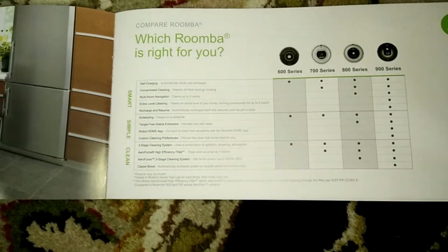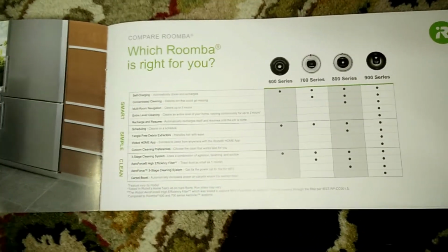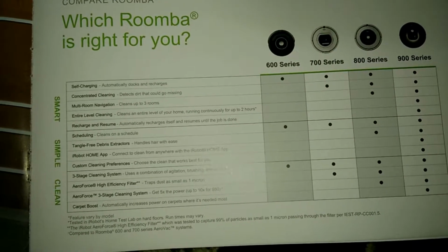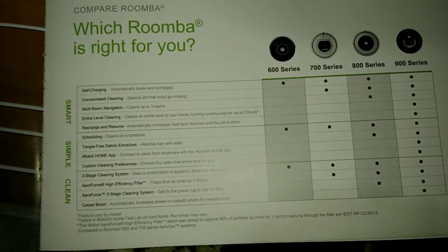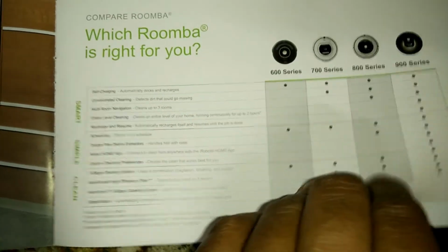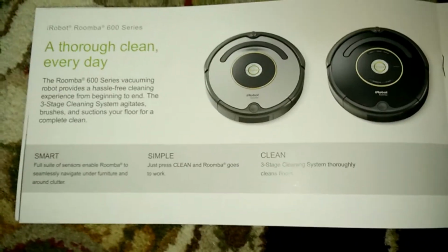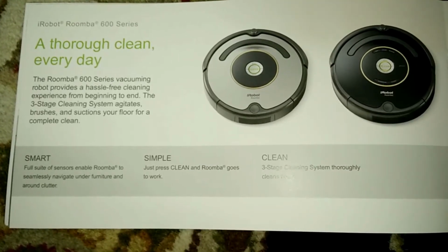These are the four models, so you can very well see what features they have and which Roomba is right for you. They are called Roombas, and these are the two categories.